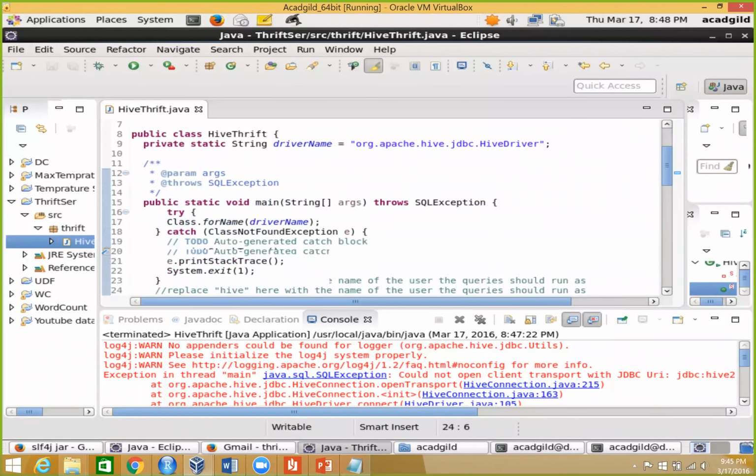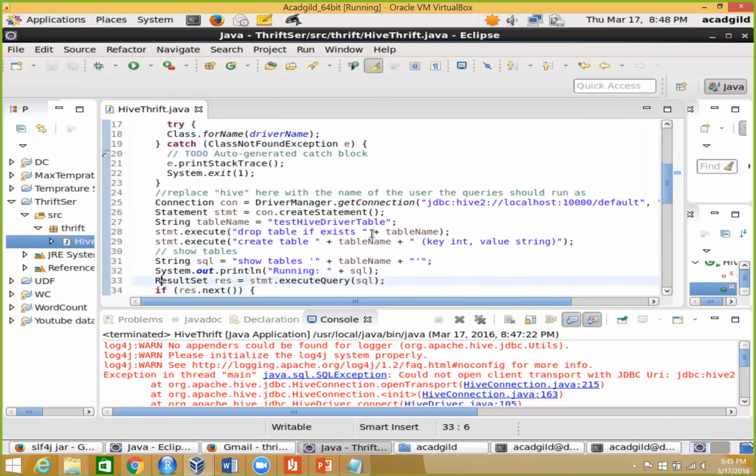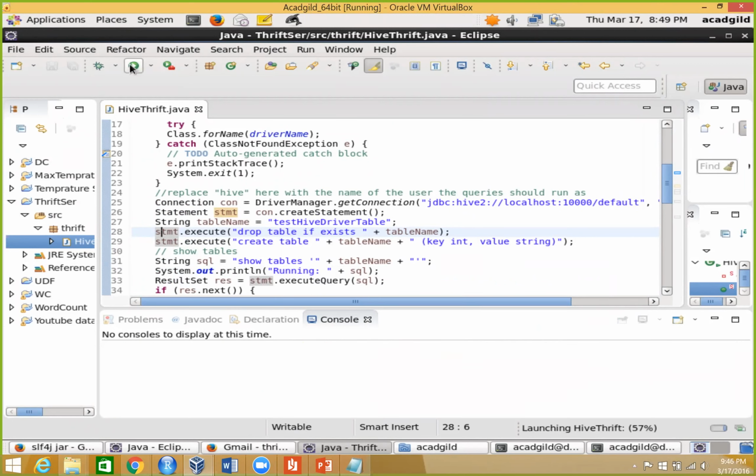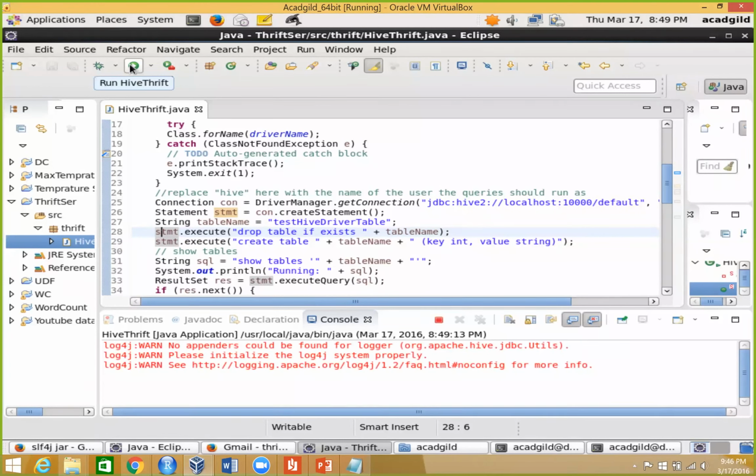Otherwise, I may end up getting an error there. Create table. Okay, drop table if it exists. That's the table name. So in case you already have the table, it should drop it and then get it created. That way it should not create an issue for us.